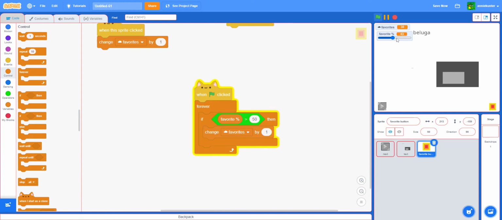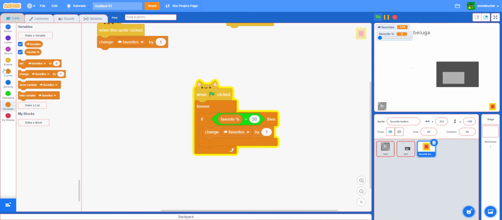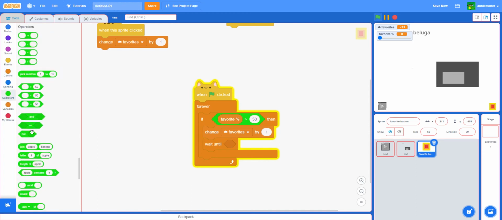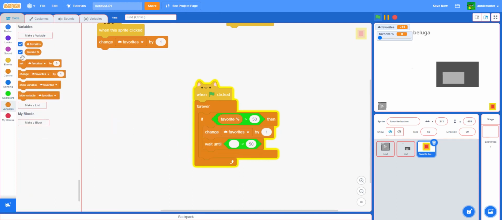Set an if, then flag. You can see it rises too high forever. So now, we're gonna wait until favorite percent is less than 50.